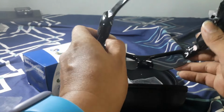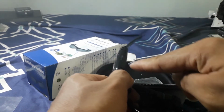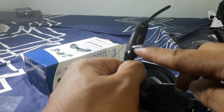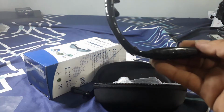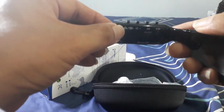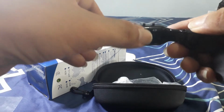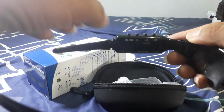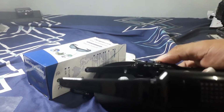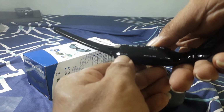And this is the product, and then here it is. So there is also a 3.5 in here and a TF card, and I tried the TF card, and also here it is. Here's the button over here. You can see there's a recorder, the camera, and the video. So back and forward and play, so on and off. So when I charge, I just charge it a little. And then that's it. So you can see there is a mic on it, here just a mic, and then the charging and the earphone.